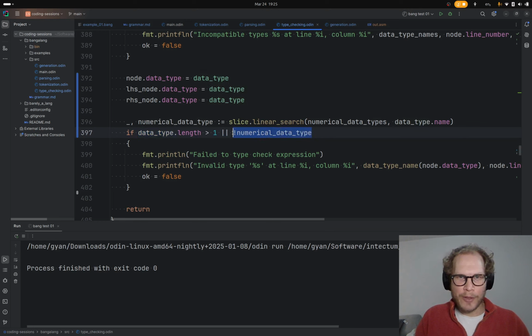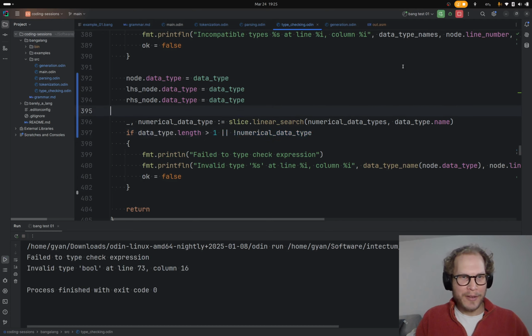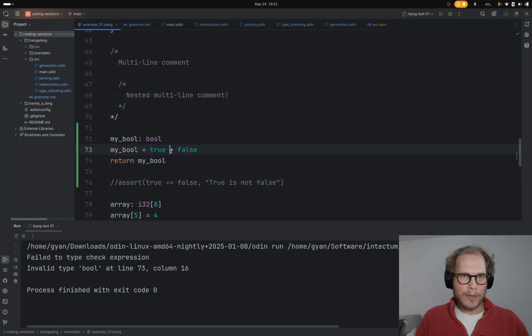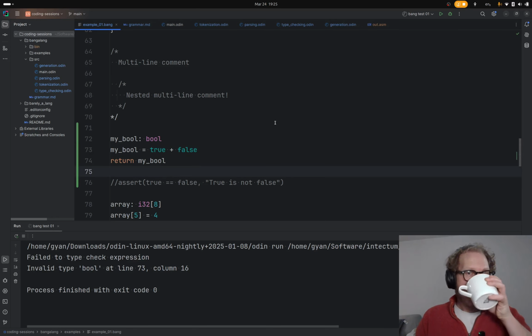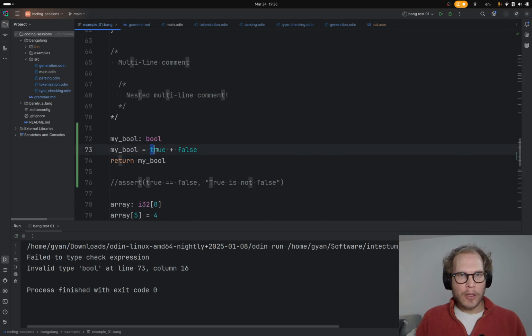If it's not a numerical type, I said and numerical type, should have been or not. There we go. Invalid type bool. 7316, which is the plus. Yeah, so the plus is complaining that you can't use a bool here. Okay. That's good. That's good.